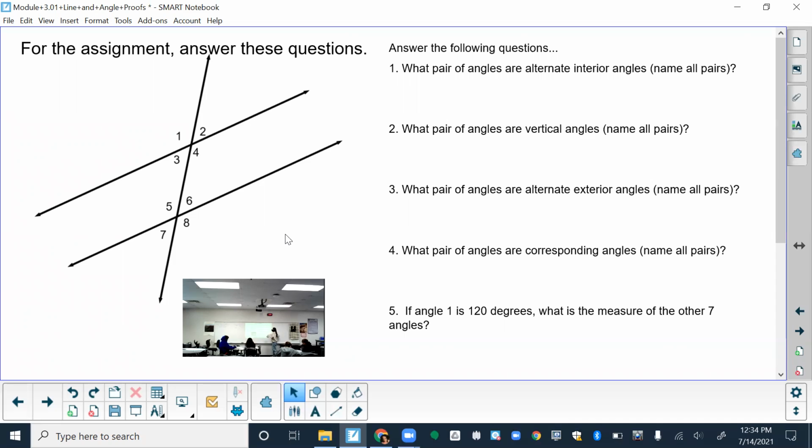To answer those 5 questions, once you've answered all those, put the guided notes in the basket. I should be able to pass it back to you before you leave today. So I'll just give you about 15 minutes to answer those questions. So the last page of your 3.01.